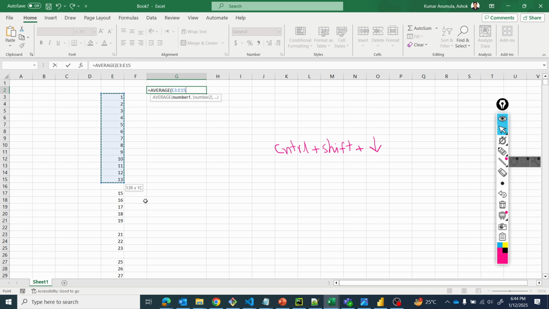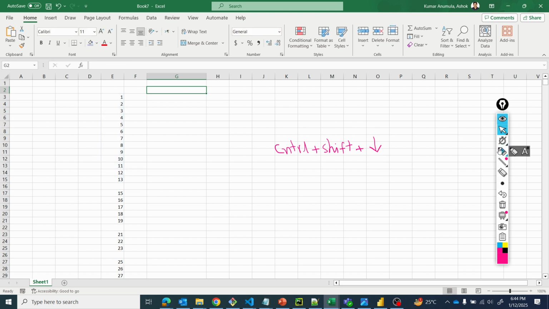That is nothing but, let's select our pen and I'll write here: control plus shift plus end. So let's apply this trick and see.